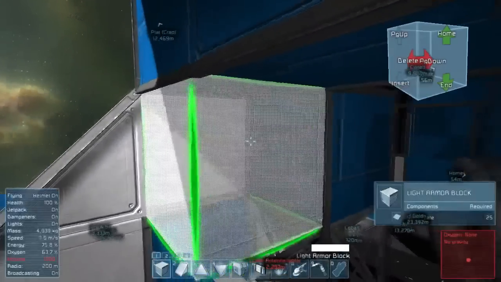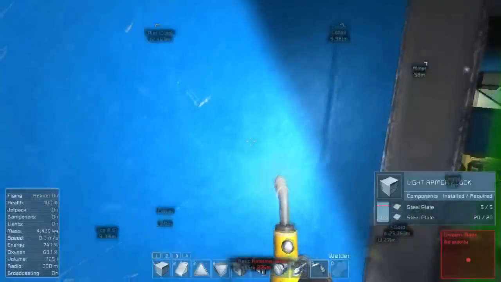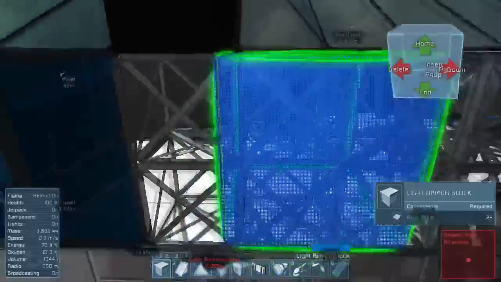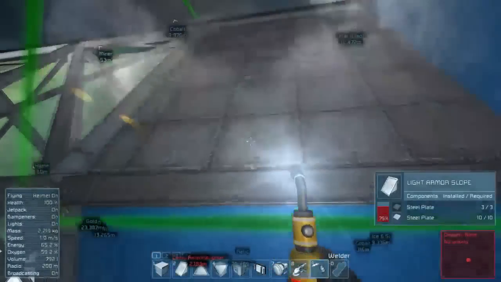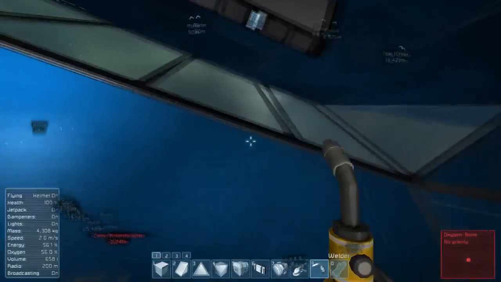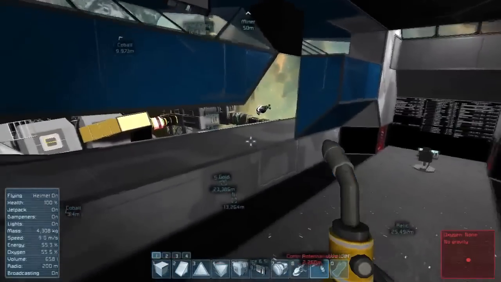Alright, so this needs to just be a straight-up block. It wants to be blue. Let's make it blue. Sounds good. We can make them into windows later if we get the resources we need to do that. There we go. Now these windows look a little bit odd, but I think that gives it a little bit of interesting shape. Let's go ahead and repeat the process for the other side.